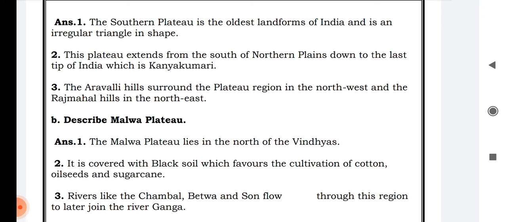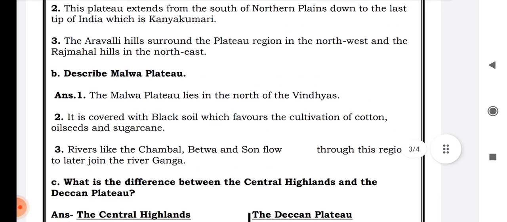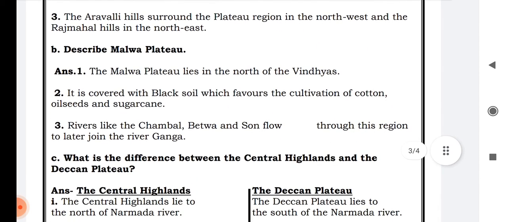Number 2. This plateau extends from the south of northern plains down to the last tip of India, which is Kanyakumari. Third, the Aravalli Hills surrounds the plateau region in the northwest and the Rajmahal Hills in the northeast.